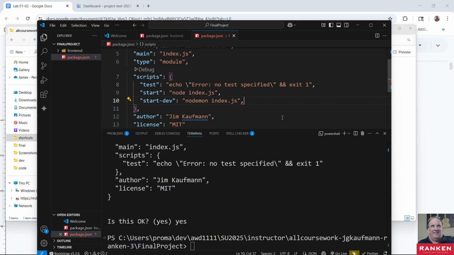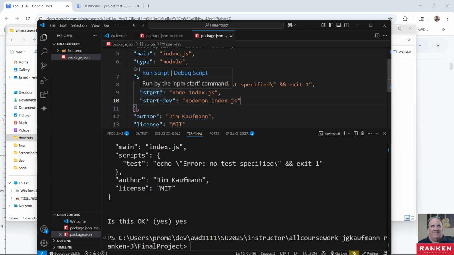Why is that complaining there? I don't know. All right, that's good now. So we added a type of module since we're going to be using a JS file. We have a start, and this is basically for starting our backend.